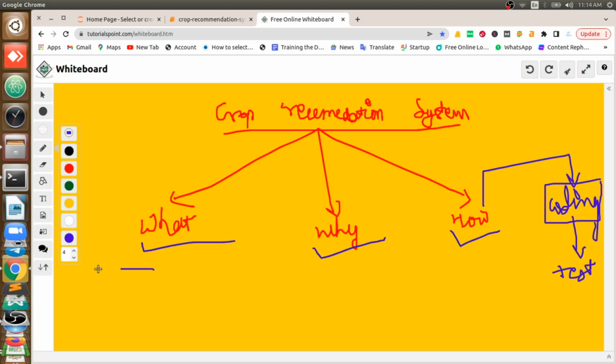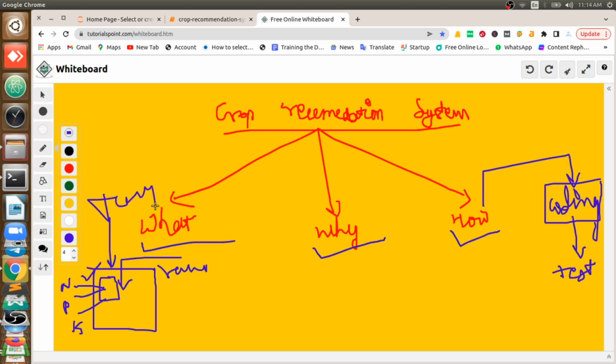For example, there is a land, and this soil contains a particular amount of nitrogen N, phosphorus P, and potassium K, and there is a particular amount of rainfall, and a particular temperature is available.